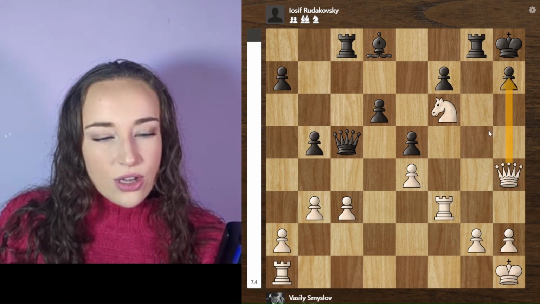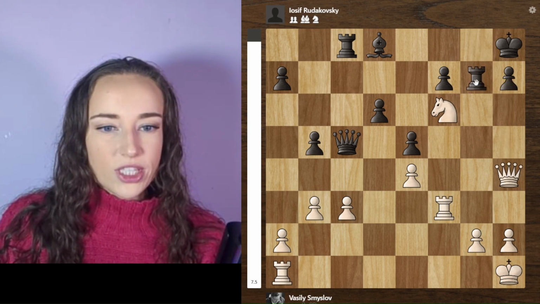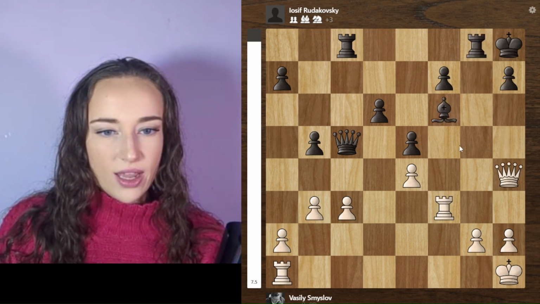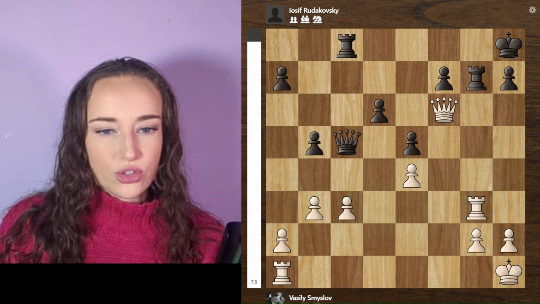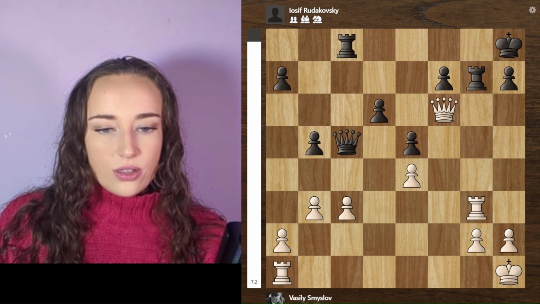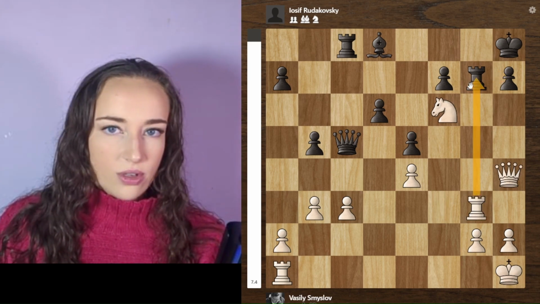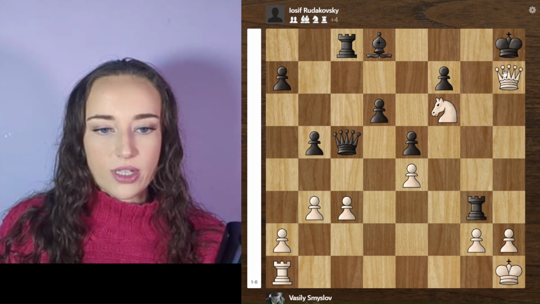threatening mate. So black's rook went to g7 to protect it. If the bishop took the knight, then this is just losing as well because this is really strong. So after rook g7, rook g3, similar idea to what I just showed you, just putting pressure on that rook. And that rook can't take because this is mate.